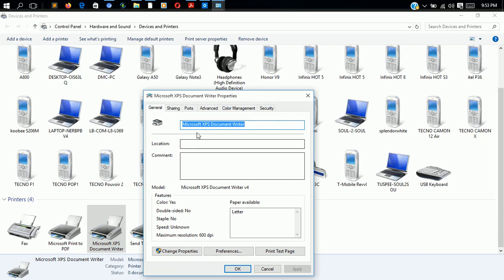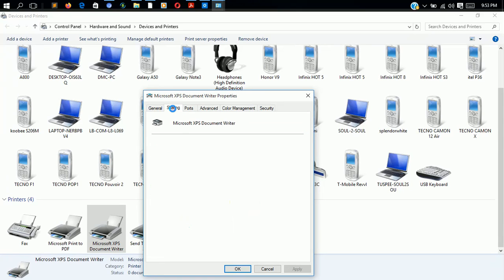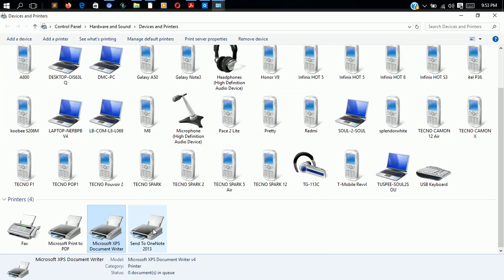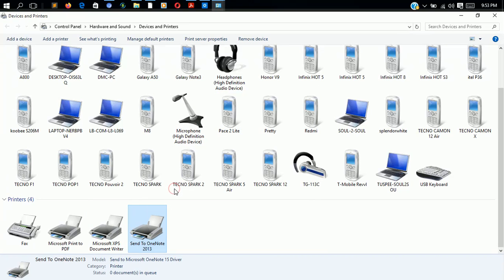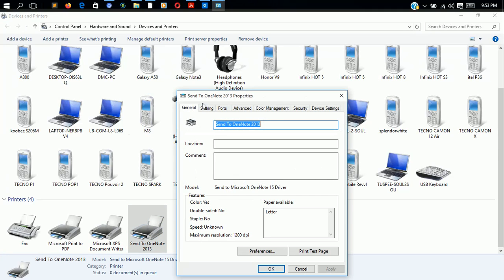Going on the printer properties, you look under the sharing tab. Click on the sharing tab. Now it says sharing is not supported for this type of printer, but if your physical printer is connected to the system, automatically it will be able to be shared.